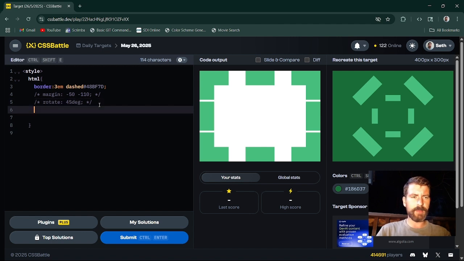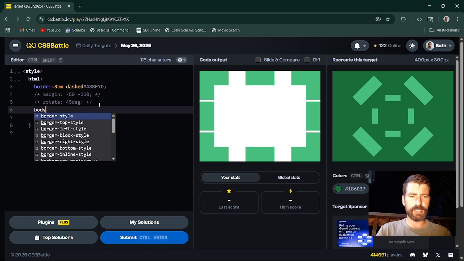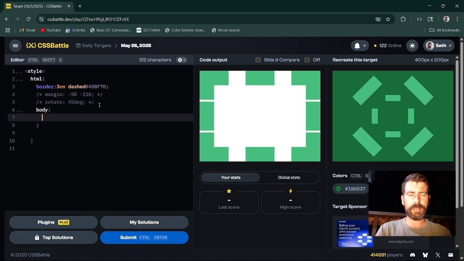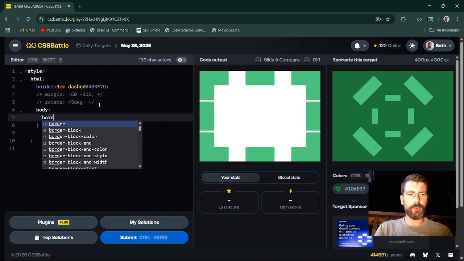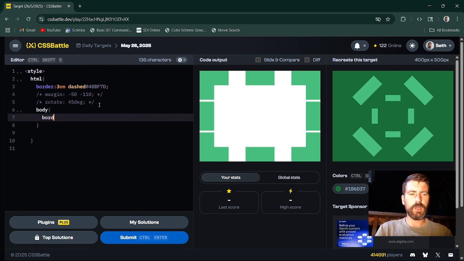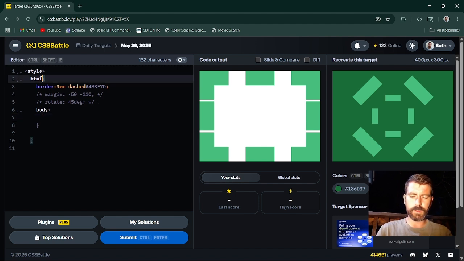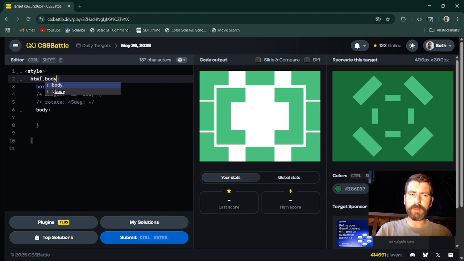Now, watch what happens. The body, because we're not targeting the body. That's why it's not showing up yet. So now we can target the body. We have it nested. Doesn't matter. We can say border, right? Or actually, we're not going to change border. Where's the body? The body's not showing up yet because it's not getting a body. Okay. Let's do this. Let's give it. This is what I'm going to eventually be doing.